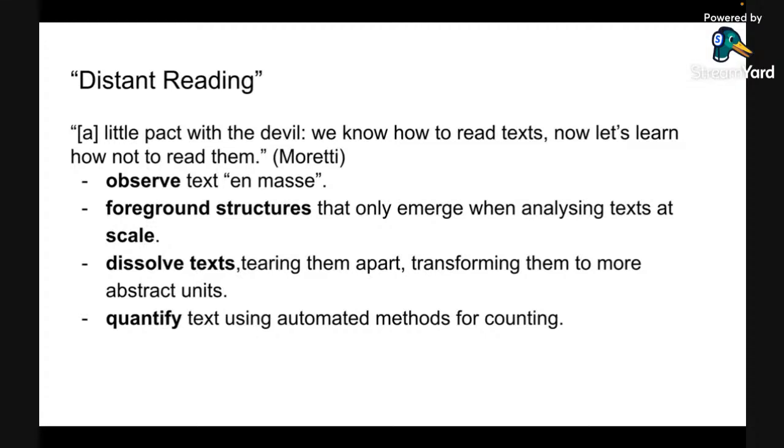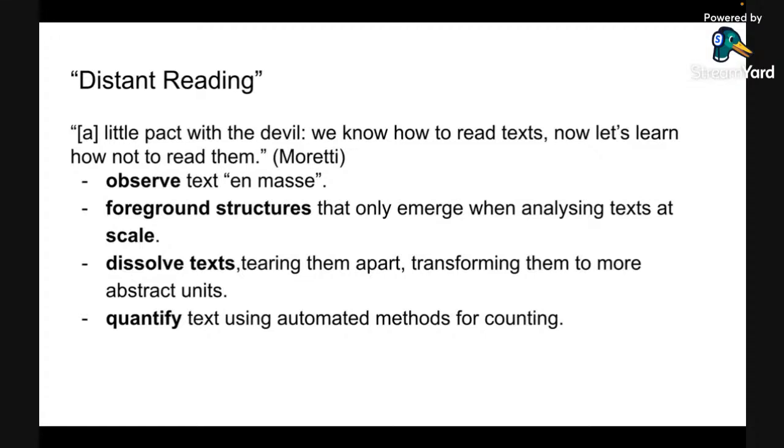But I think basically the elements of what is distant reading, or let's say which you could also call digital reading of texts en masse, so text at a larger scale, is that instead of focusing on specific sources, we will study those texts in different ways. And this we will do, for example, by foregrounding structures or patterns in a large collection of text. So this is not looking at an individual word or an individual book, but we are interested in whether there are patterns in our data we could make visible or measure in some other way.